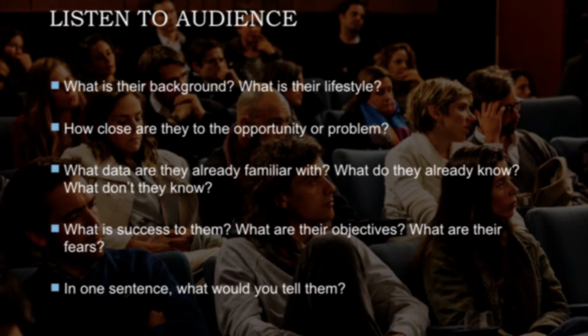What is success to them? These are your audience members. What are their objectives? What are their fears? It's important to think about what is success for them. Is it cutting the budget? Is it raising revenue? Is it hiring more people? Is it becoming more agile? Is it optimizing workflows? What does your audience care about? What keeps them up at night? What are they fearful of? What are they worried about? What are they concerned about?